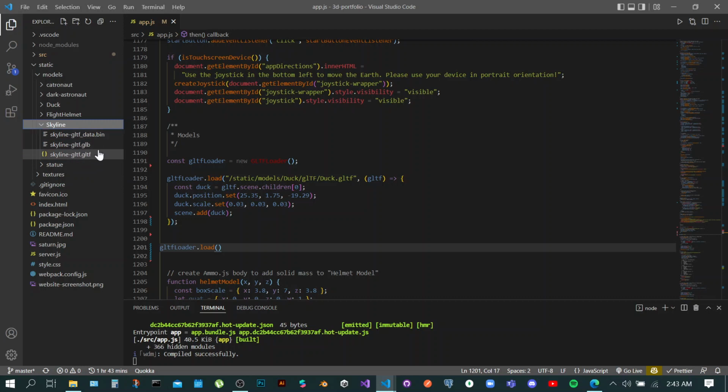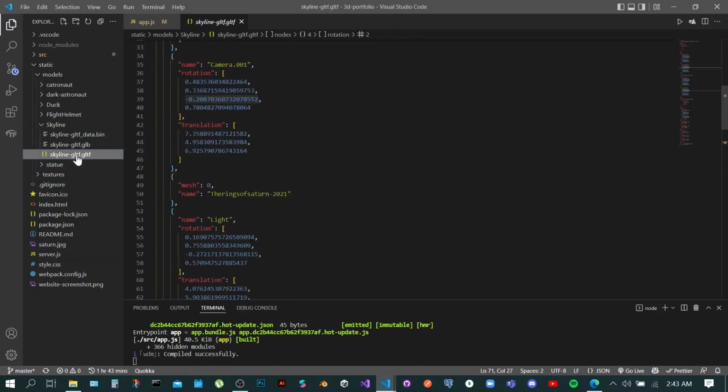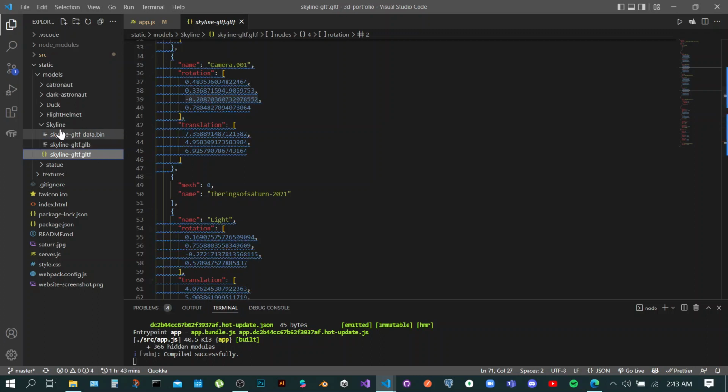There are three different formats, as we read before in the Three.js documentation. There is the binary data, there is the GLB, and this one in a JSON format that we can read. The other ones we cannot read here.